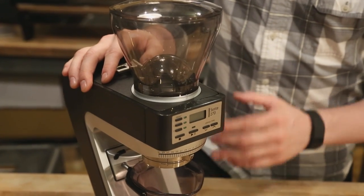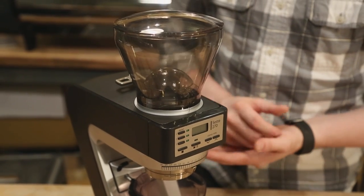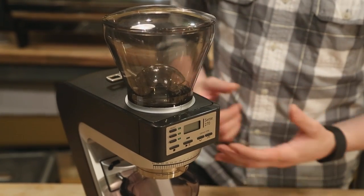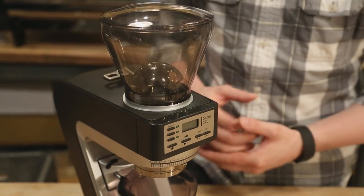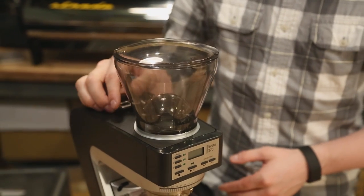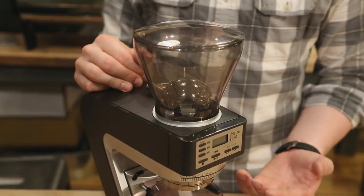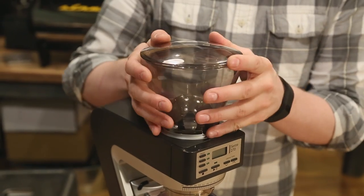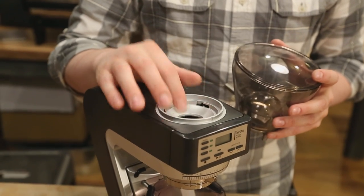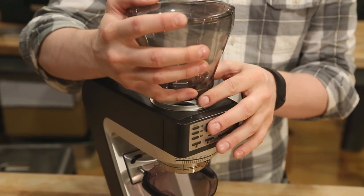That means there is very minimal retention on this grinder — it creates a fluffy and fairly uniform grind product, just an overall very exciting take on how coffee should be ground at home. Up top, we've got a 10-ounce shut-off hopper, very easy to use. There's just a little key on the back that opens or closes the throat of the hopper, so if you're switching coffees regularly or just need to take it apart for cleaning, it's really easy to close it up, pop the hopper right off, and you've got about four or five grams of coffee left below in the throat of the hopper.